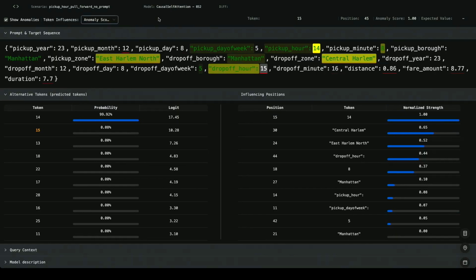And now you can see some highlighting going on the screen. And most fascinating, the 14 being the most yellowish token on the screen. And we know this because we're the ones that changed the 15 to 14, so we know this introduced the anomaly. But the model tells us now that 14 is the most influencing token into making the decision that this is anomalous.